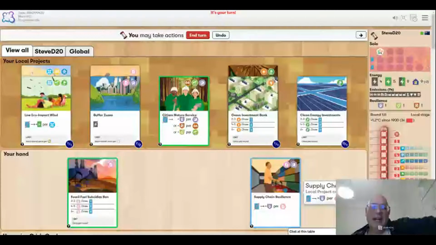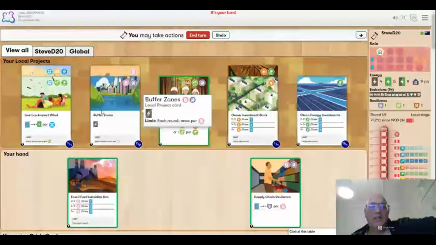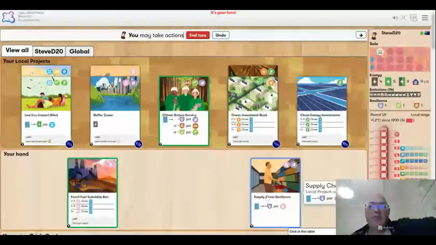I'm not sure what's the best way to put it. Do I need more social resilience? Do I need more social symbols? Do I need more pink symbols? 1 more. If I put this behind buffer zones, then I can run buffer zones next round and get rid of all my negative energy. That might actually be worthwhile. That's probably the best way to put this because resilience at the moment is decent.